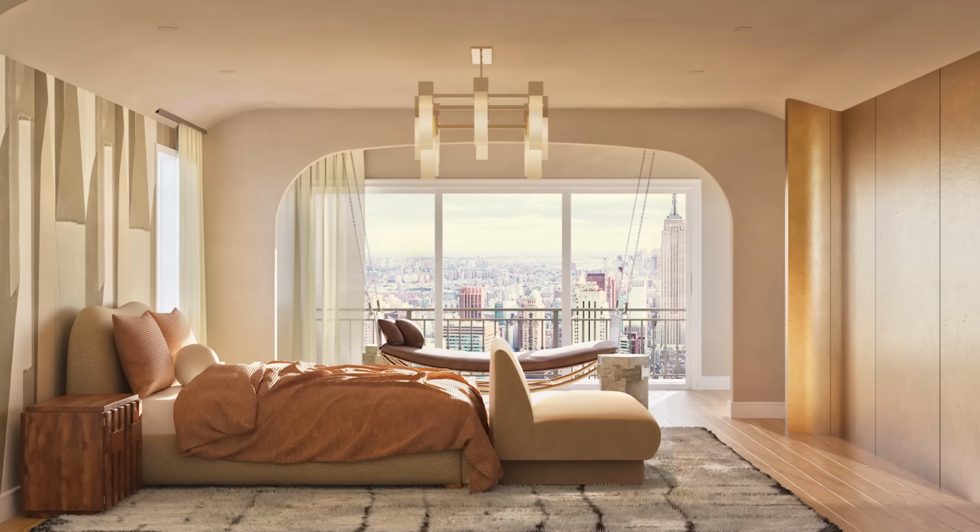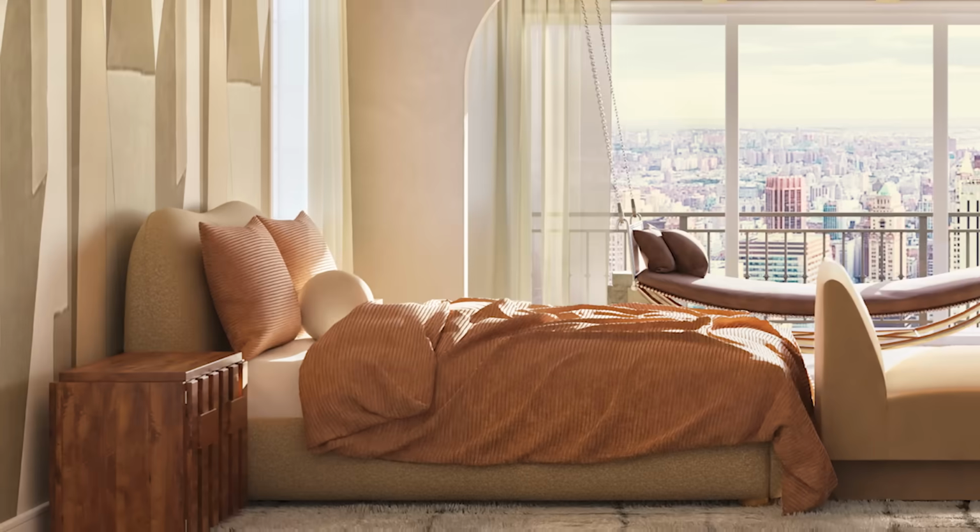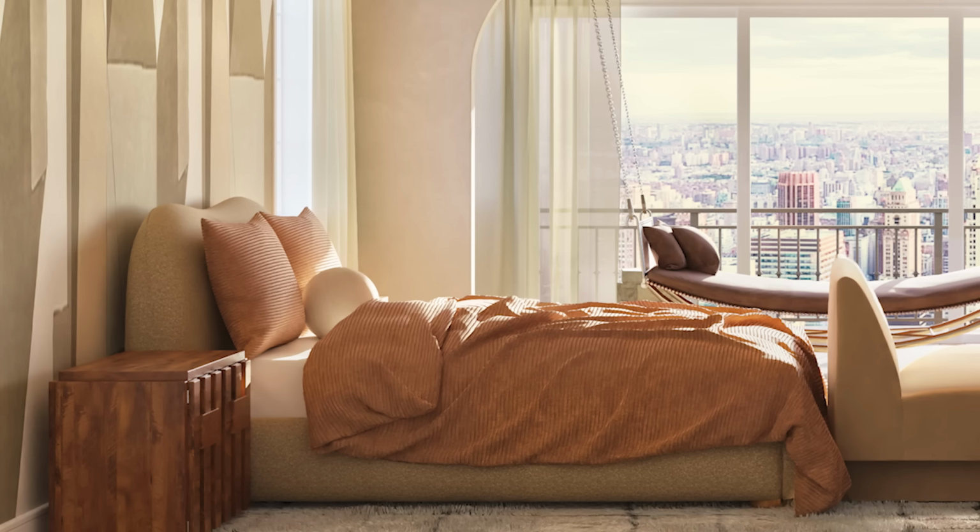For the overhead lighting, we will keep some recessed lighting, but I think you need a star feature. So this light fixture is from Kelly Wearstler. It has pieces of alabaster in it, so again, it'll give off that warm glow for the room. And for the bedside, we will do sconces in the same alabaster and brass finish. I prefer sconces over table lamps because they free up table space.